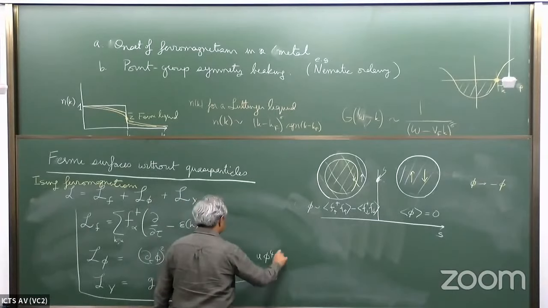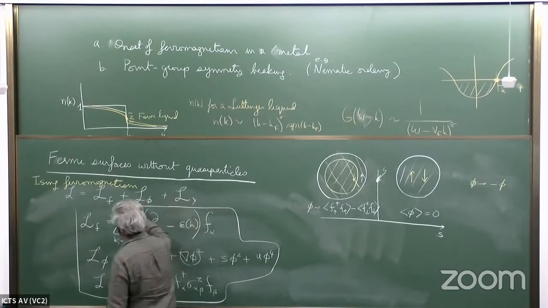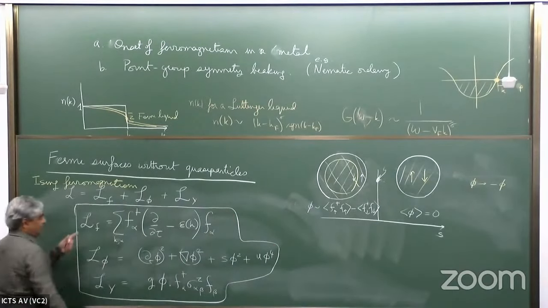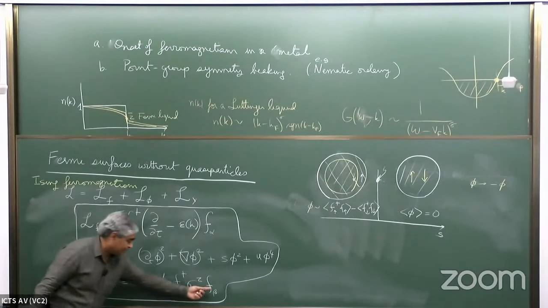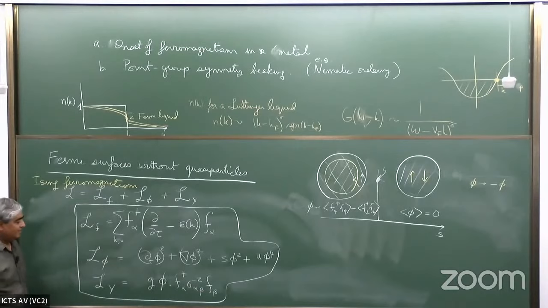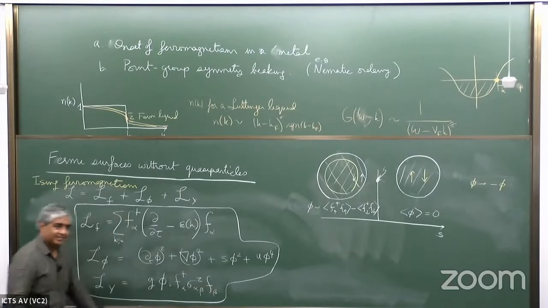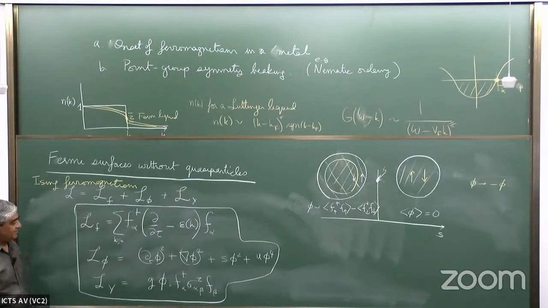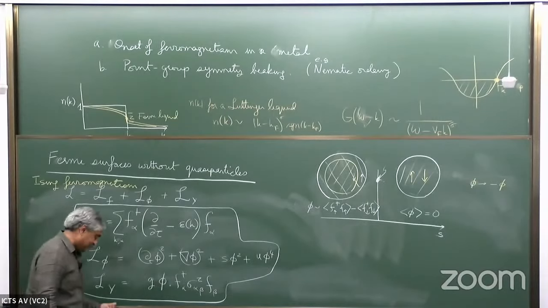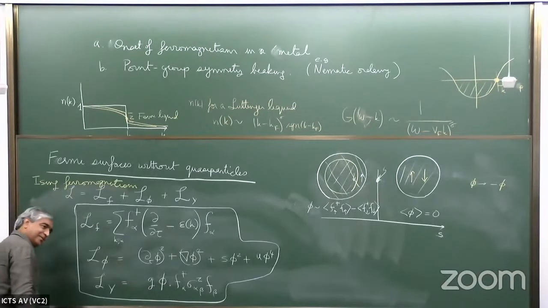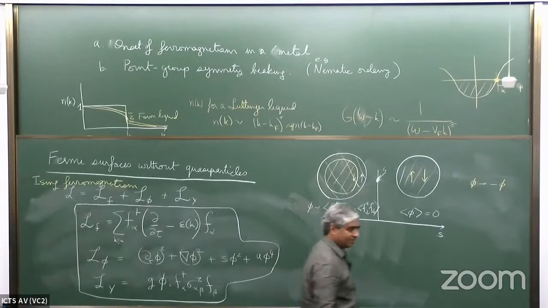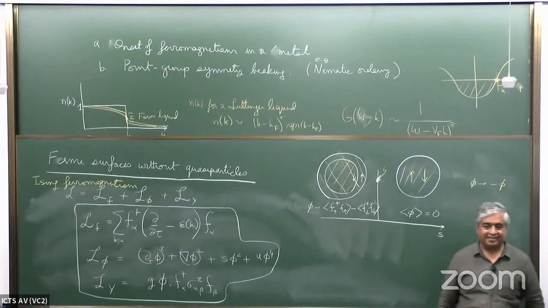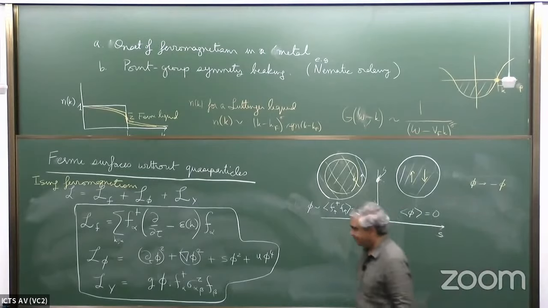Simple enough, it's just putting together a Fermi surface with a scalar field, with the simplest possible coupling, no gradients, nothing, just phi f dagger f. You would think this had been solved a long time ago, but it hasn't. It's still quite a complicated theory, and I'll try to show you what happens. All right, so everyone understand the problem we're going to address?